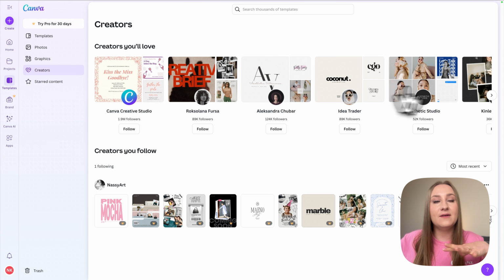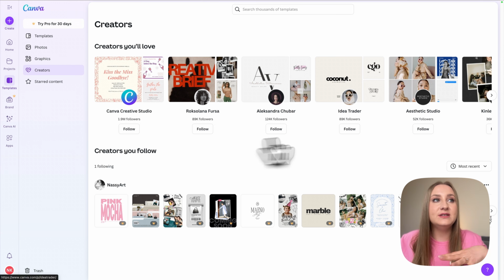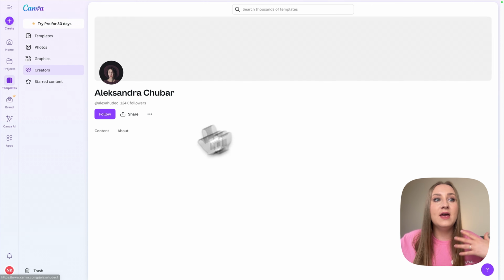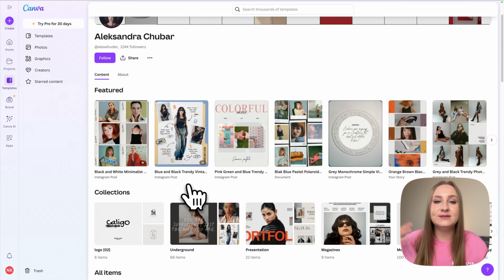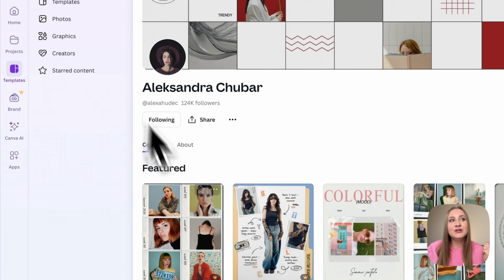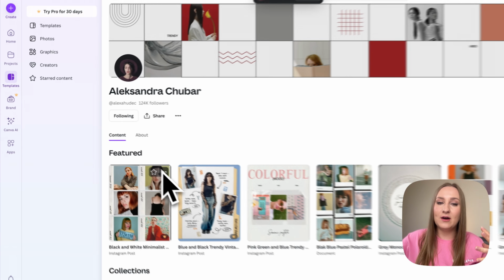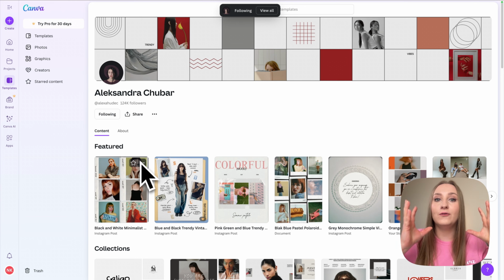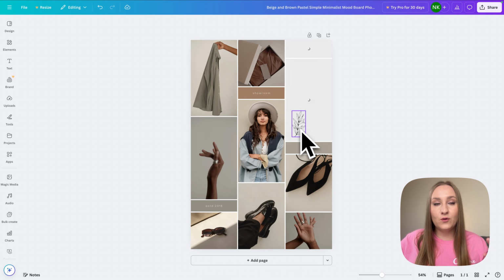So you can see that from here, Canva suggests different creators that you might love in terms of the style. And of course, the more you design or the more templates that you choose yourself, you'll be able to access those a lot more. You can see that from here, we have a lot more free templates. So for example, Alexandra, we could give her a follow, and that's how you build this kind of database of creators. Same goes for the elements that you find when you're within the editor.